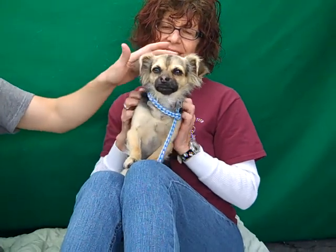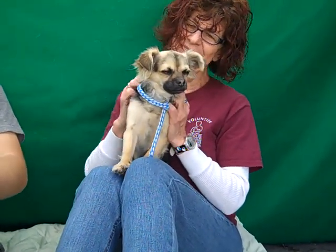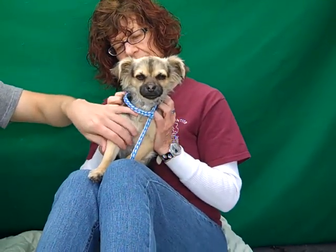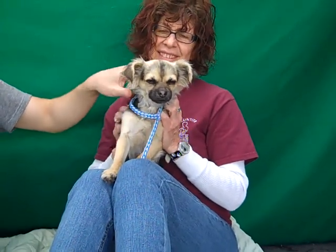Look at that mask — it's so beautiful. He is just a sweetheart besides being a gorgeous looker. He is great on leash. He loves meeting other dogs. He's just a curious little fella. We just think he's going to fit right in in any situation and be like a little go-anywhere, do-anything-with-you dog.